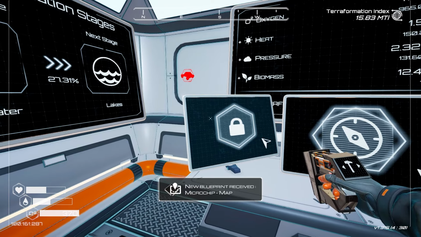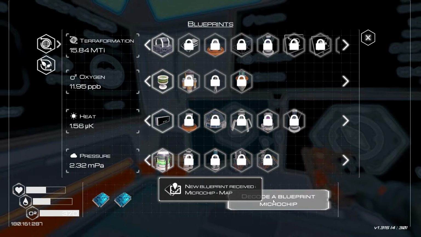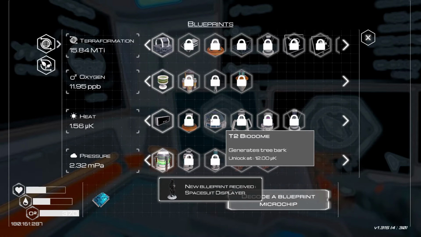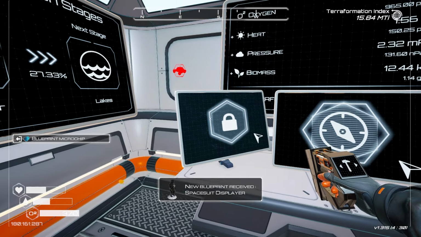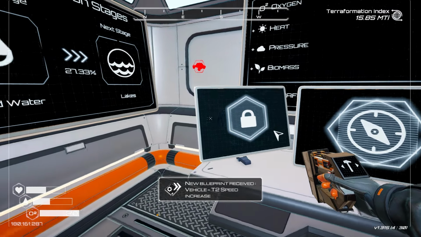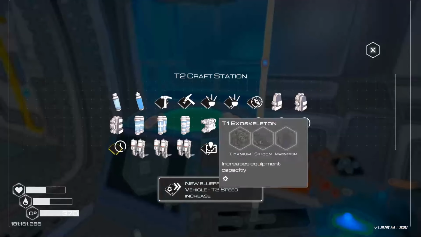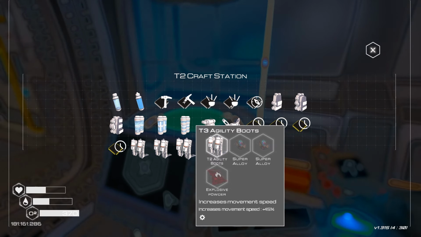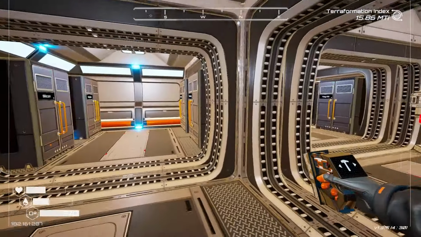Hey, map microchip. That's a good one, too. Oh, hey, spacesuit display. And I do have some extra spacesuits now. Next and final. Oh, speed increase. Neat. I don't have obsidian. Dang. I mean, we know where to find it, the lava biome. You know, I actually do have sulfur right now.